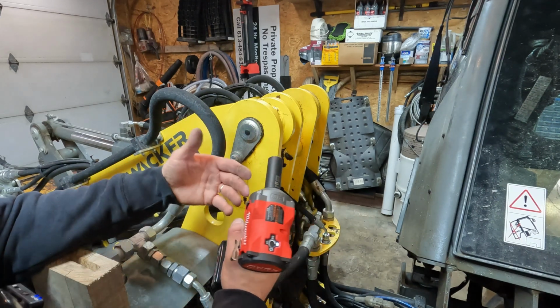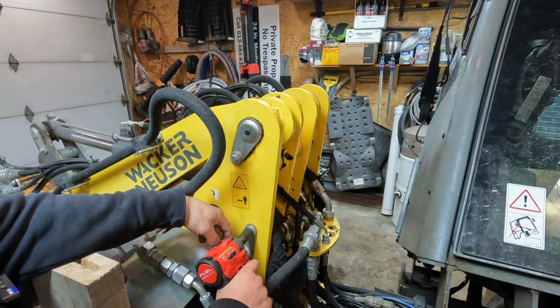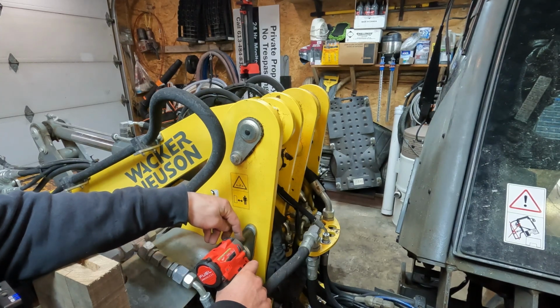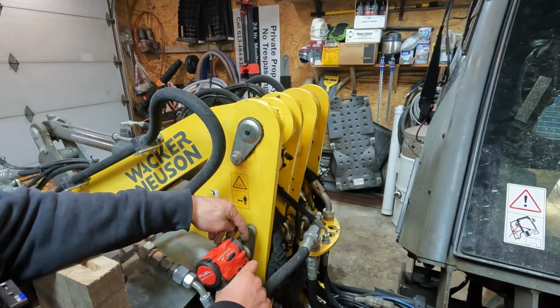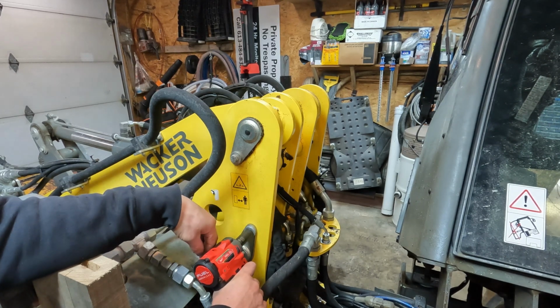And again, as many of you know with impacts, if you left it on there longer, like if I hold the trigger down, which I'm not going to do, you'll see that little 17 or this label here. It'll continue to spin around until it's at that max torque that this is capable of. But it's just a little bolt, so I'm not going to do that.